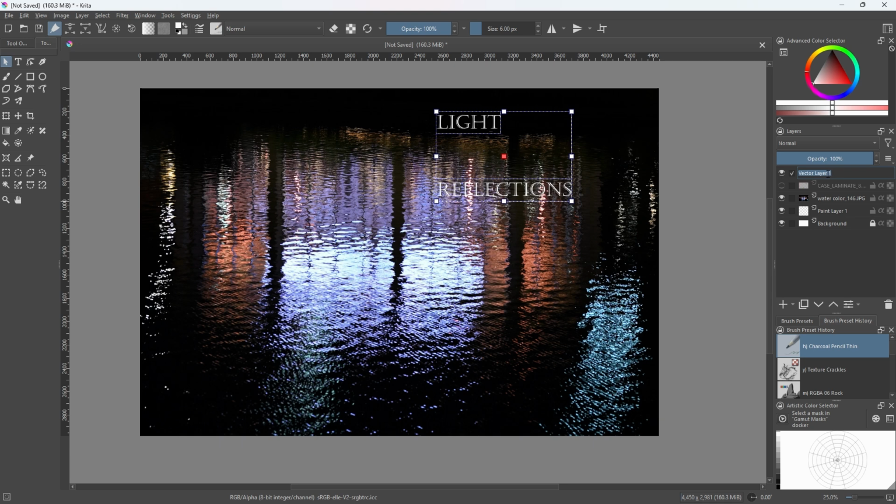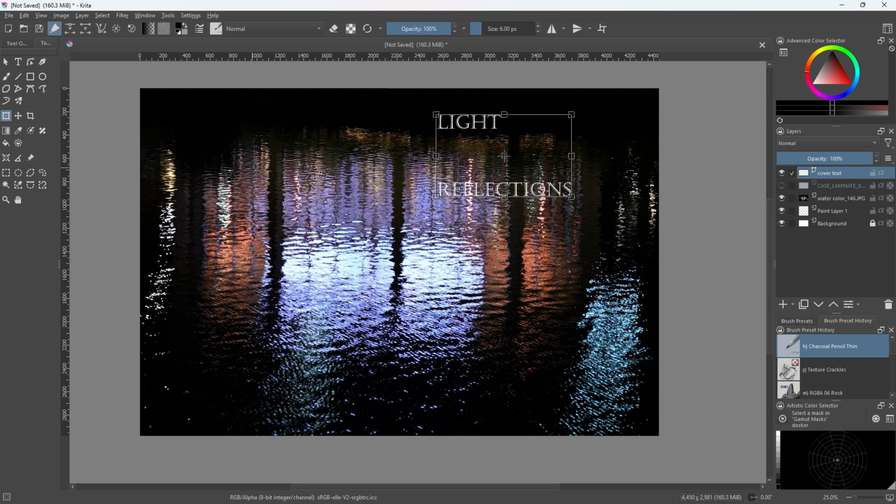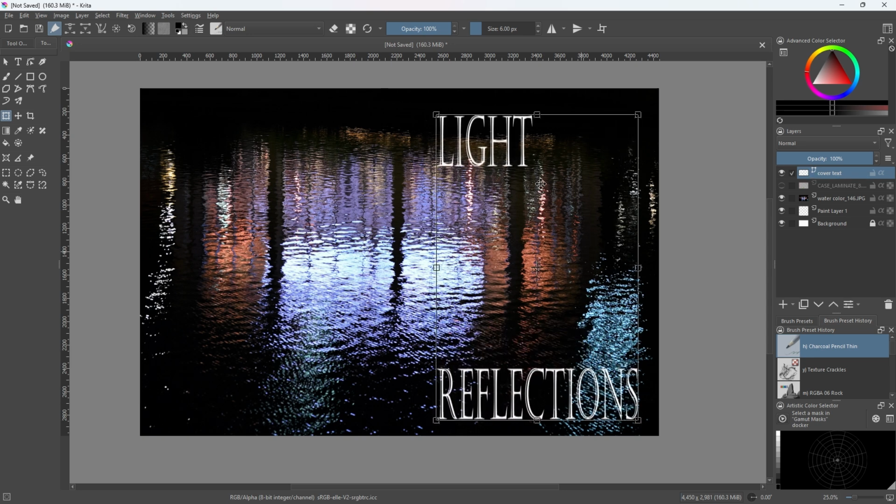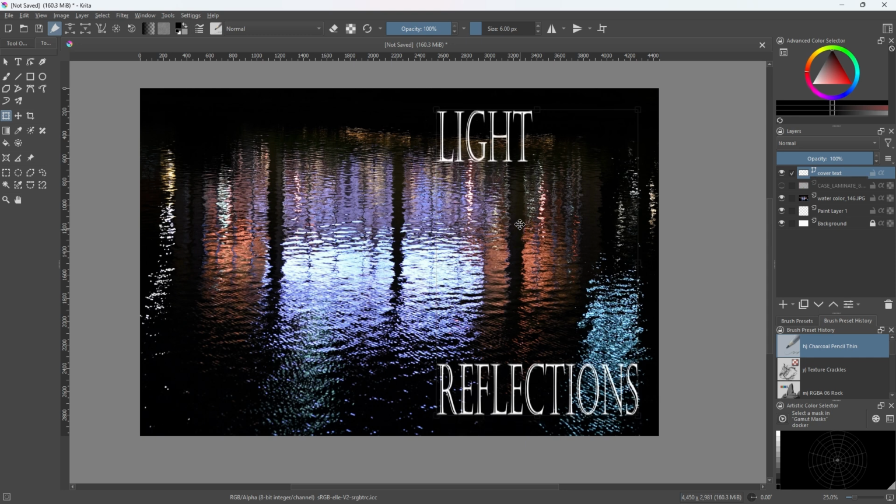And you can rename it by double clicking on it. I'm going to type in cover text, enter. Now if we come back over here to the left side of the screen and grab our transformation tool again, you can do all kinds of stuff with it. You can stretch it out. You can cover the entire book with it. I do recommend that you get a certain size of text before you stretch it out more, just for resolution quality. And we will just leave that in there like that.